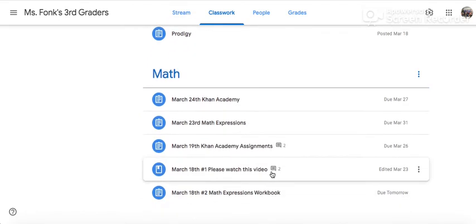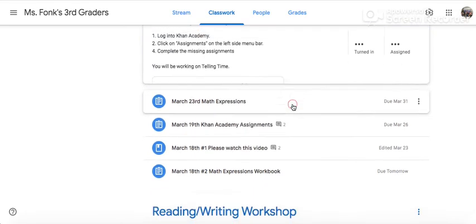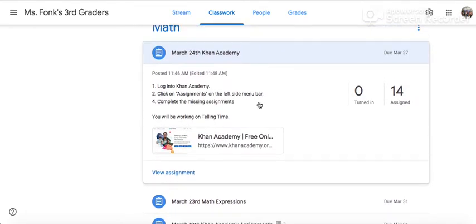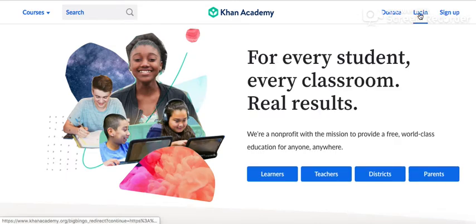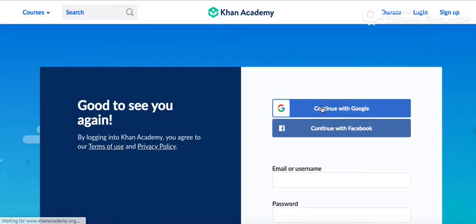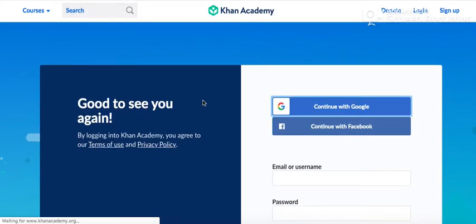For math, this is a little bit trickier, so I'm hoping that I can get some videos on here for you guys, but for right now, there's a couple assignments. Hopefully you're getting caught up on those. Here is today's assignment. So you're going to log into Khan Academy and click on that, and then you're going to log in, continue with Google, and that should take you in there.